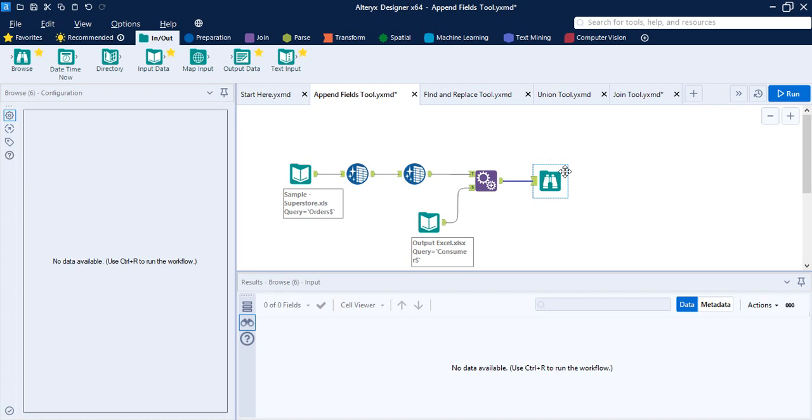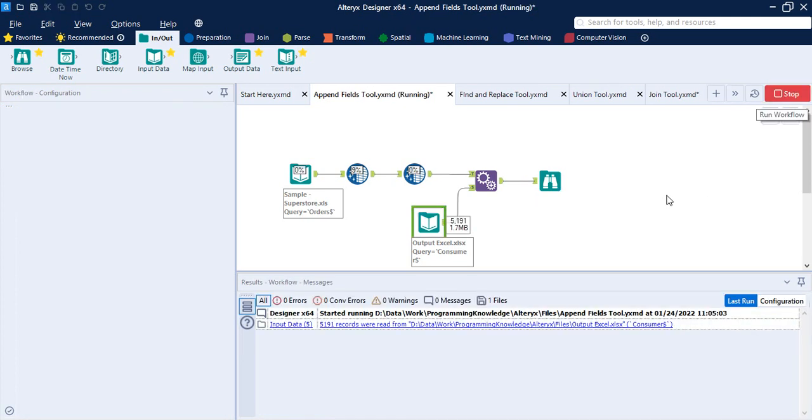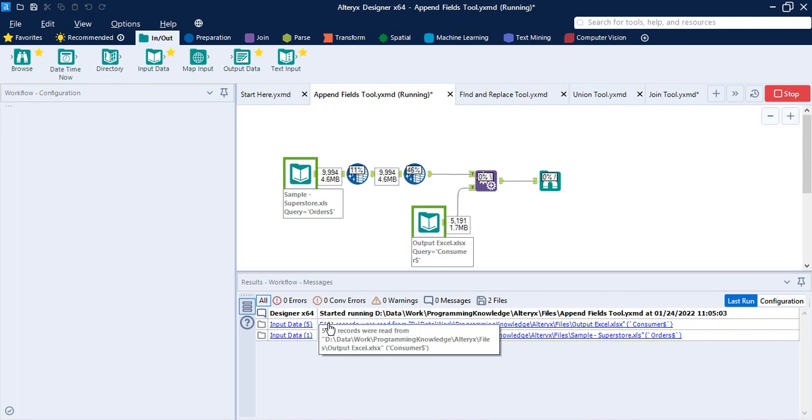But as soon as we added the browse tool and clicked on run, it is going to show me the updated records, like how many records were taken from where. So 5,191 records from the consumer, that means the source, and 9,994 records from the orders sheet, that is the actual data set. Now it's going to take a few seconds, and here you can see the percentage of the process that has been completed, and along with this you can see the memory being occupied. Right now it's 4.9 GB. So let's give it a few seconds and see what happens when it's fully run. Let us meet after it's fully executed.